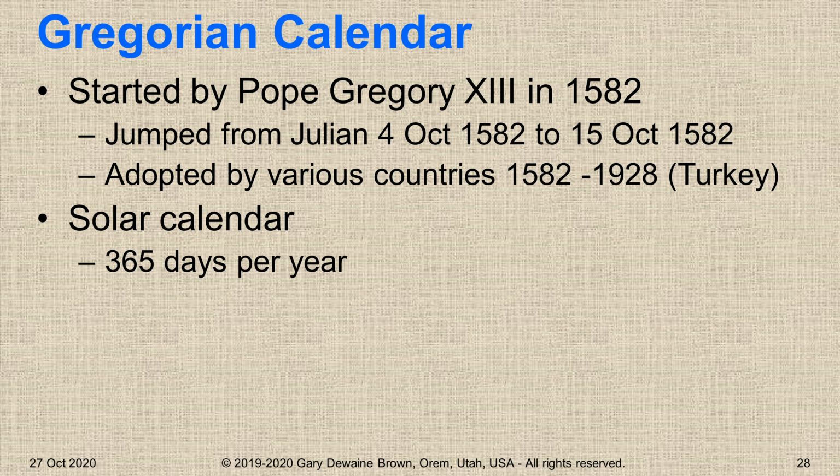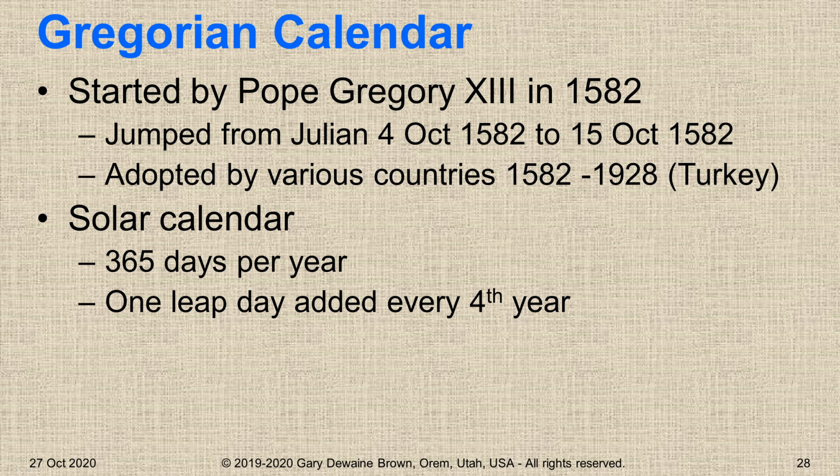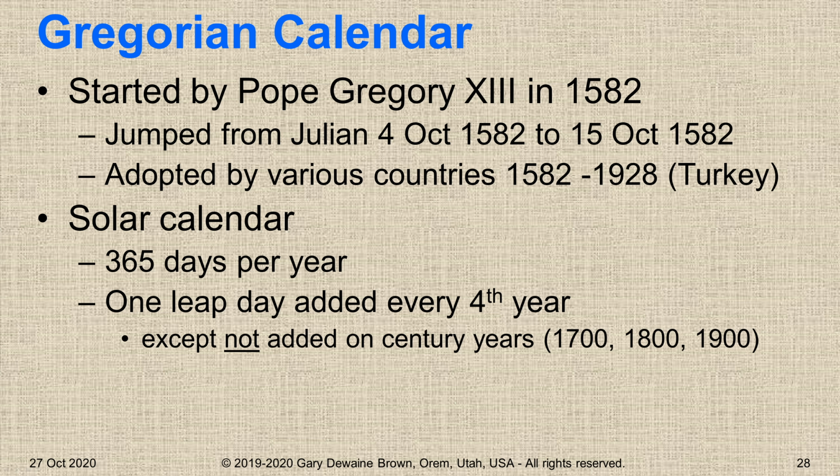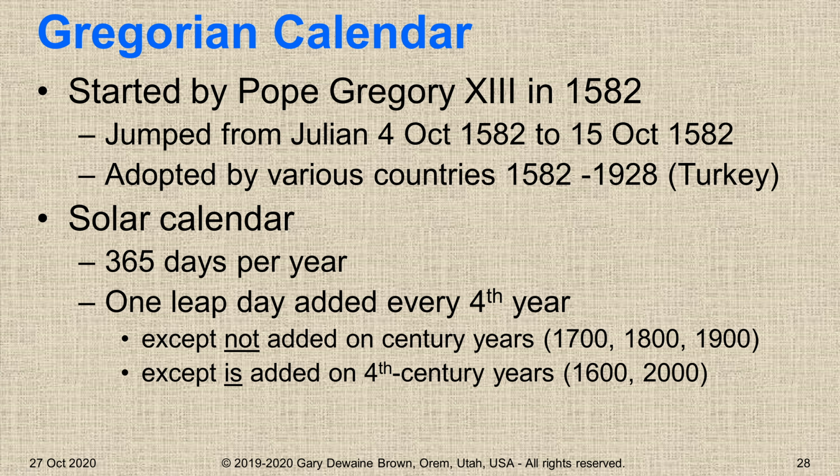Like the Julian calendar, the Gregorian calendar is based on the solar year with 365 days in a common year. And like the Julian, the Gregorian has one leap day every 4th year, except, unlike the Julian, there is no leap day on the years evenly divisible by 100, such as the years 1700, 1800, and 1900, unless they are evenly divisible by 400, like 1600 and 2000, which do have a leap day added. This means the Gregorian calendar has 97 leap days and years every 400 years, which handles the fact the solar year is slightly less than 365 and 1/4 days. The Gregorian calendar is quite accurate astronomically and is the modern-day calendar we use today.